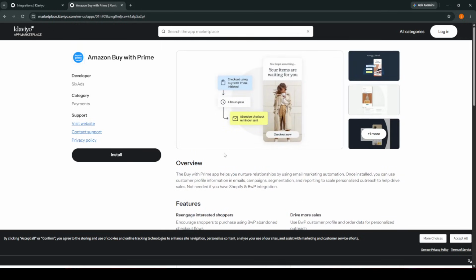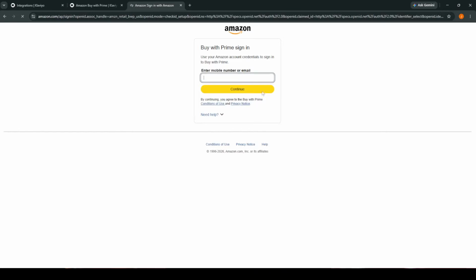Once you confirm the Prime-related Amazon option, click Install. This is the action that actually begins the connection process between Klaviyo and Amazon. At this stage, take a brief moment to ensure you are clicking the installation button for the Amazon app you selected, not a different integration in the results. The installation step is where Klaviyo may prepare the connection and may show additional status information.